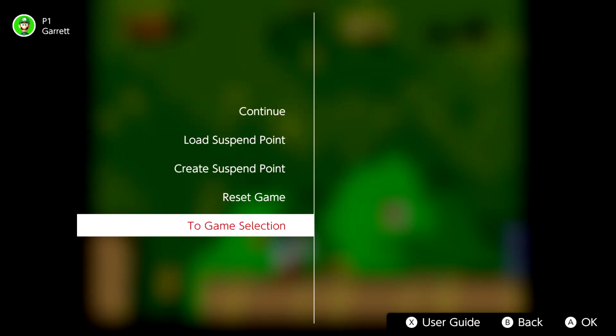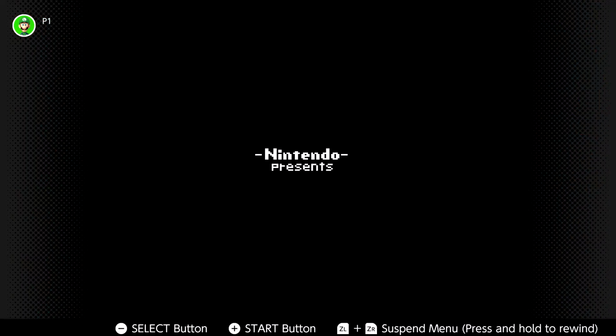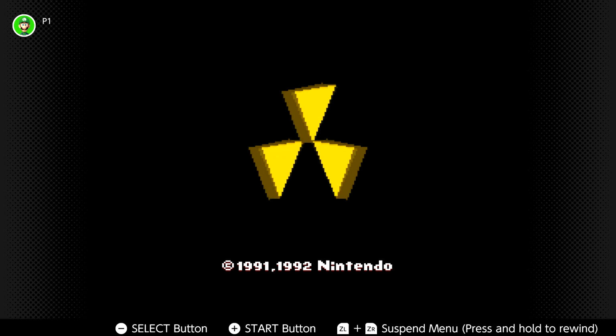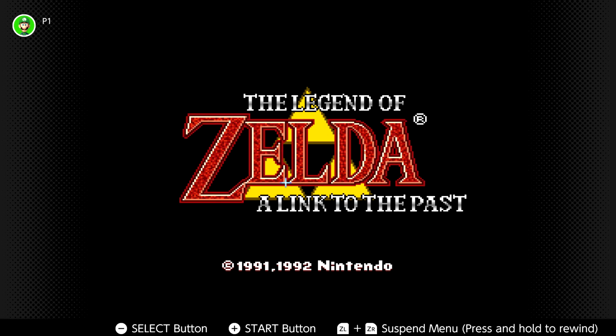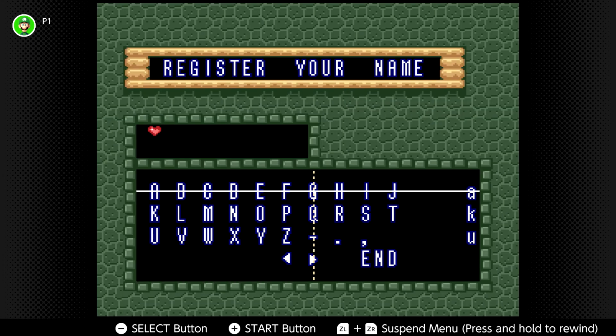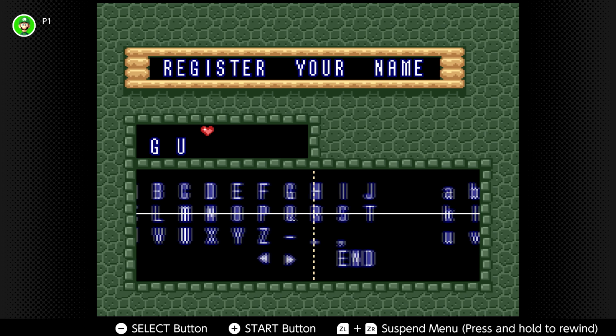Alright, let's go to A Link to the Past. I'm always impressed with how quickly these things load. Like seriously, that's not even a fraction of a second. You just press the button and you're in the game. You're playing A Link to the Past. I really wish you could get rid of those menus or do something better with the borders. Either way, we are Gert. That's our name. Here at Proud and Happy.